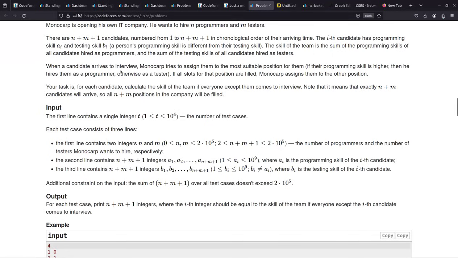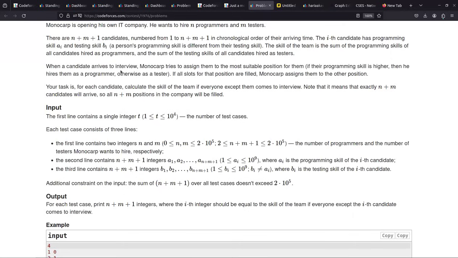So candidates arrive to the interview one by one. When a particular candidate arrives, we see whether their programming skill is greater than their testing skill. If their programming skill is greater than their testing skill, we assign them as a programmer. Otherwise, we assign them as a tester. But if the number of programmers is equal to n, we'd anyways assign them as a tester.